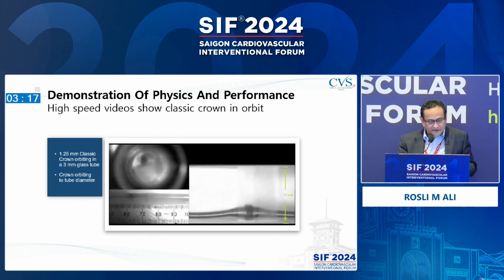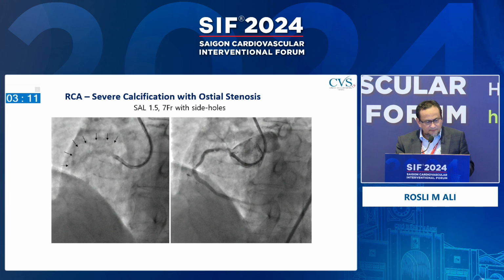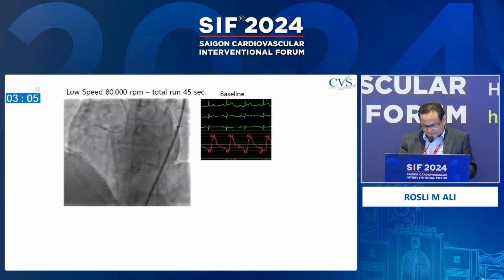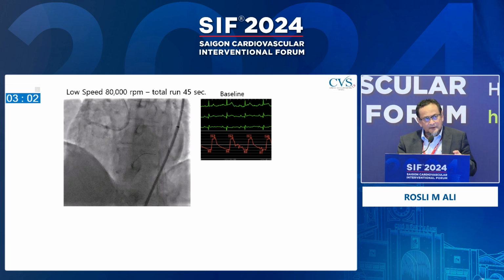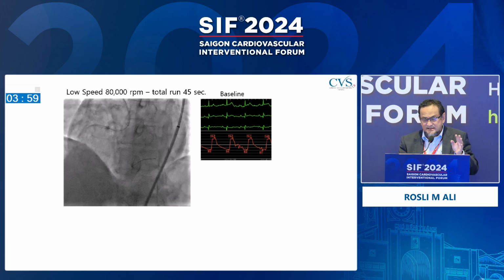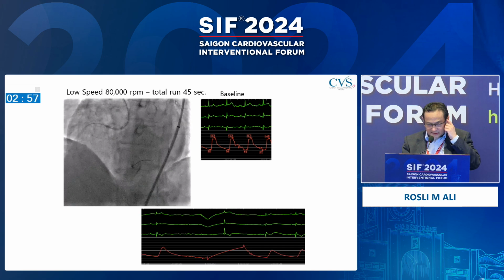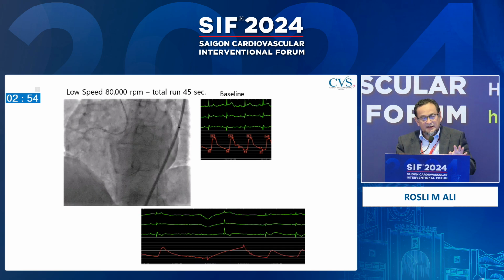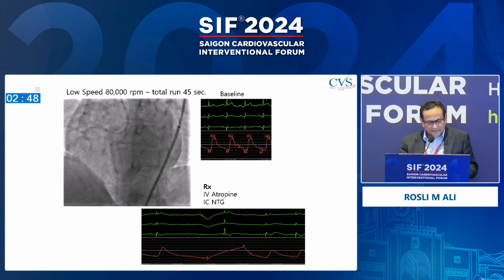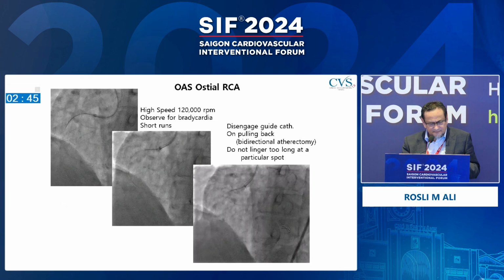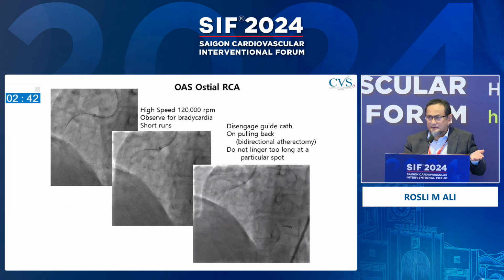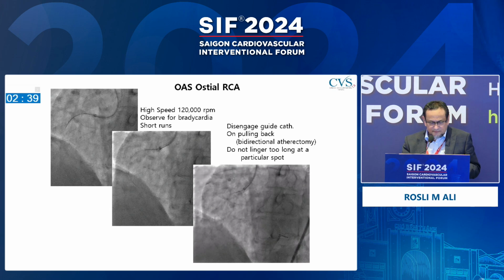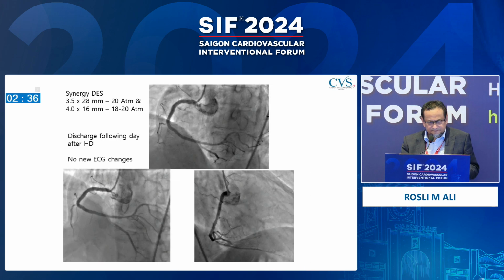OAS, we've had it for a couple of years. I think it is quite useful because one size so-called fits all. And this is an example of a person with severe calcification, ostial stenosis. I find that with the OAS, the slow flow risk is much less. The risk of bradycardia is less. This patient actually had a slow bradycardia, but it can easily be treated. I don't put in a pacemaker, even in a large dominant right coronary artery. Once again, that was done at high speed, low speed, and high speed. We just lifted up the catheter to try to ablate the ostium much better. And that's the result after.